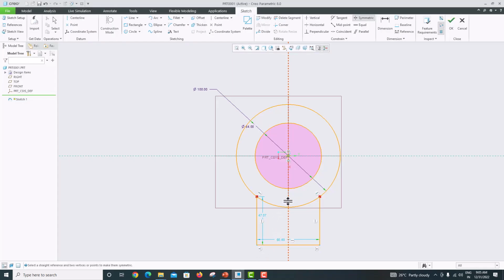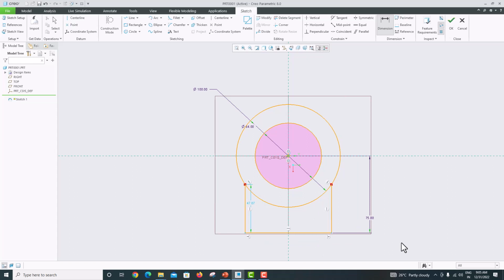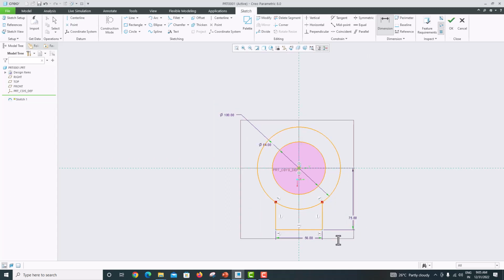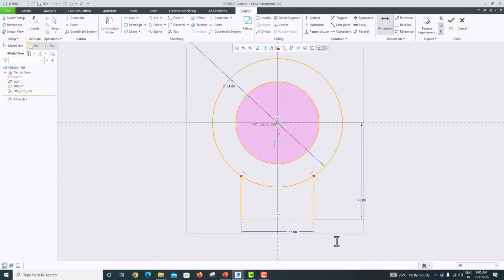Go to dimension. From this center point, this is 75, and this dimension is 56. Now we have specified.